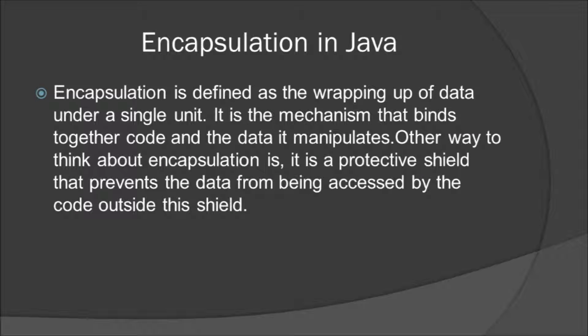Encapsulation in Java. Encapsulation is defined as the wrapping up of data under a single unit. It is the mechanism that binds together code and the data it manipulates. Another way to think about encapsulation is as a protective shield that prevents the data from being accessed by the code outside this shield.